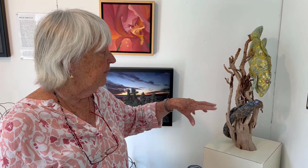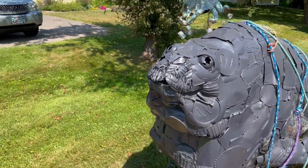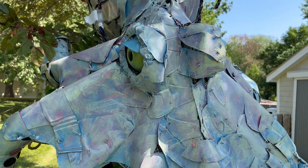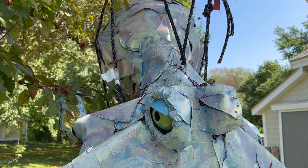She's going to tell us about her love for the environment, her concern about the degradation, and also just her hopefulness, right, that she wants to get through her art. So we're going to look at all of this. We're going to go from the octopus now to the loon.